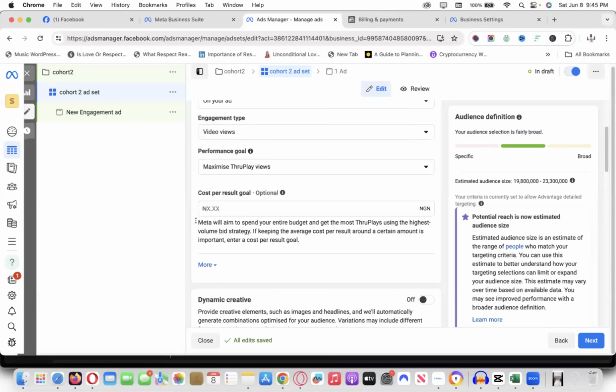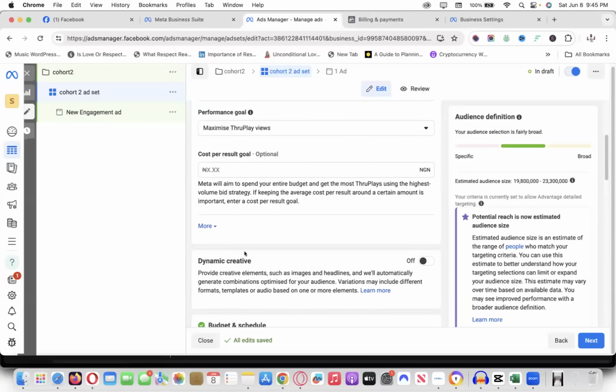You can see it here: Meta will aim to spend your entire budget and get the most true play using the highest volume bid strategy. So they will help us get results at the best cost. That's what we want, so we leave it open there.